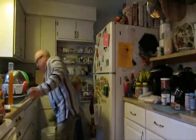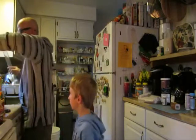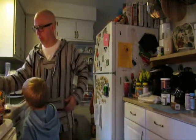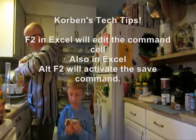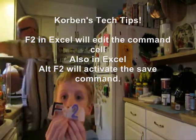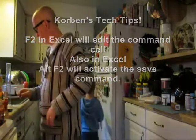I'm going to put this back in the sterile bucket, and our sterile cups. I think we're going to have 10 sugars in the beer. Korben says we need to add 10 sugars. I think it's going to be a little sweet. The more sugar you add, the more potent it'll actually be.